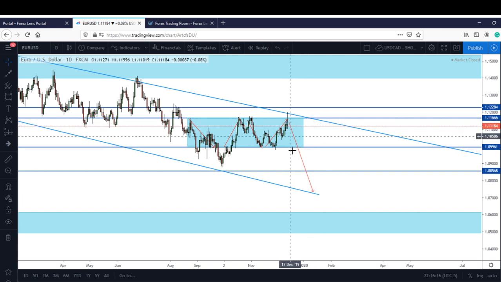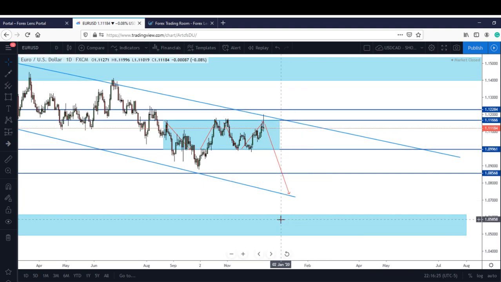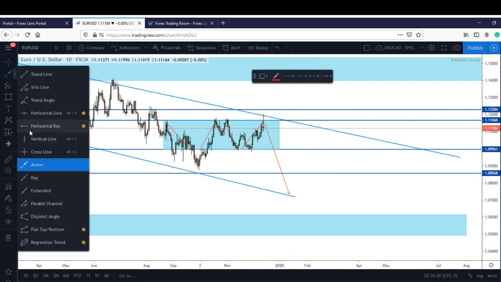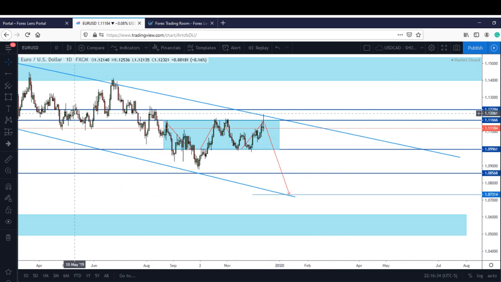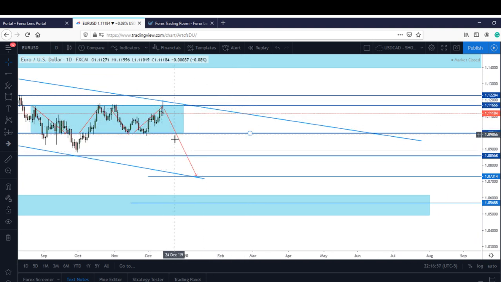So I do see lows, and lows could mean probably down to 1.07314, and that's probably my end of the year target, maybe even lower to this resistance support zone down here. But just for track record's sake, and to see a year from now how it panned out, these are two places where I do see the euro coming eventually, maybe even lower, who knows. But definitely within the next few months we might see 1.07300, and then as far as 1.05. So that's what I see so far, and even in the short term, there is a short setup for Euro USD.